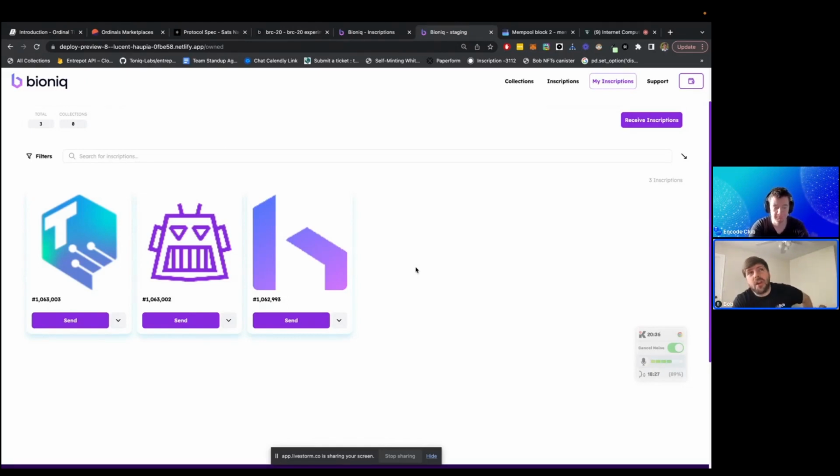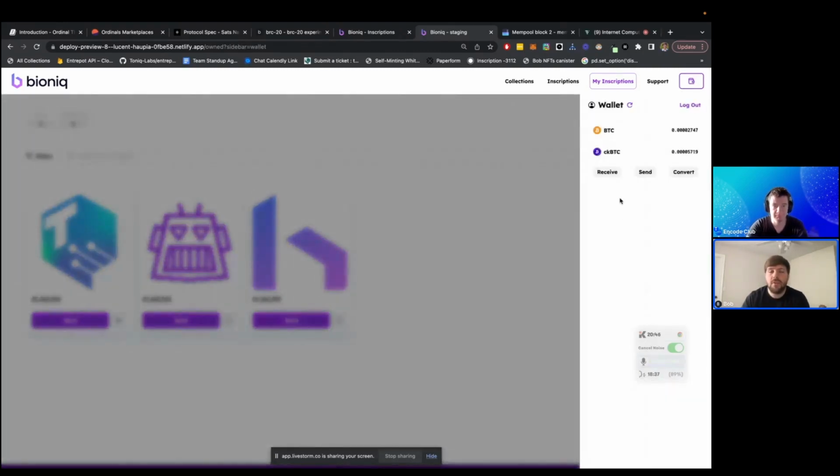That's basically our strategy with Bioniq. We want to make it really, really fast, no gas fees, no network fees, and really, really easy to use. With our login, we basically just use login with Gmail. We'll have additional login options in the future, but our target audience is anyone with a Coinbase account or anyone with a Robinhood account. Like anyone that's heard of Bitcoin, we want to introduce them to Bitcoin NFTs, aka Ordinals, on Bioniq.